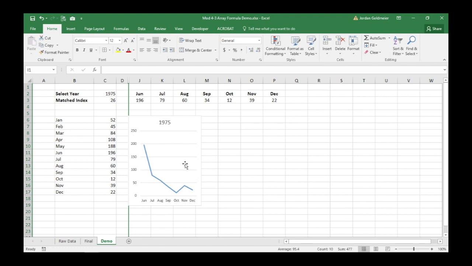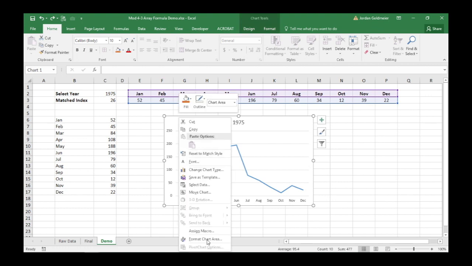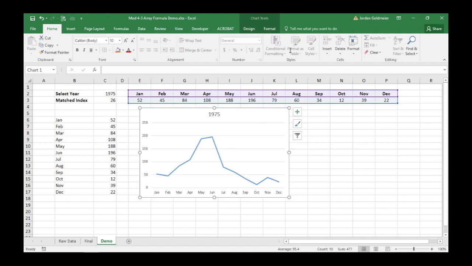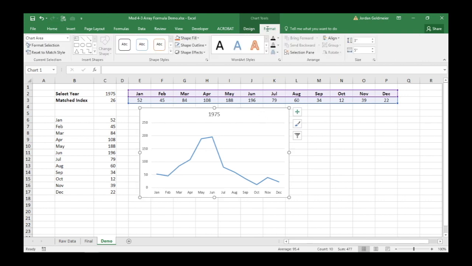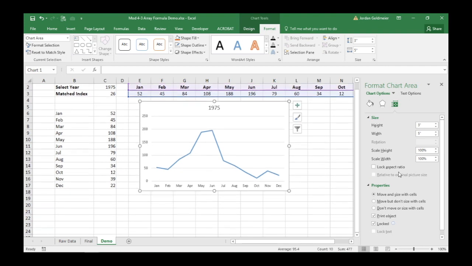That chart kind of smashes up, and I don't actually like that very much. So I'll hit Control-Z and undo it. The first thing I want to do is make sure that that chart does not get smaller. So the way I can do that is, with the chart selected, I can go up to this Format tab, and I can hit this tiny little triangle over here under Size. And you see that brings up the chart area options.